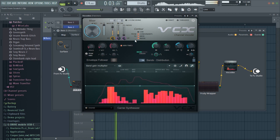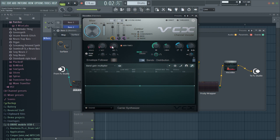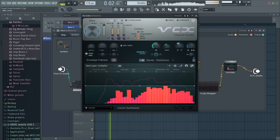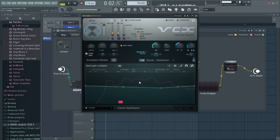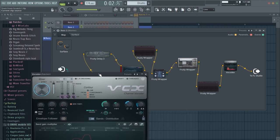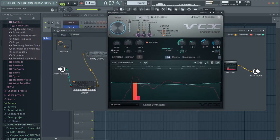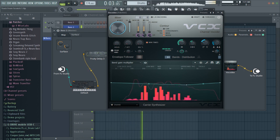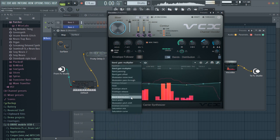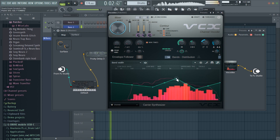Ooh, that's going to be filthy. Turn all of these off. Actually, yeah, that's gonna be... Take that section in a little bit, but that's filthy. Suddenly, this belongs in the song now. I should have done this sooner. I like it with less bands. Bandwidth, and adjust that a little bit.